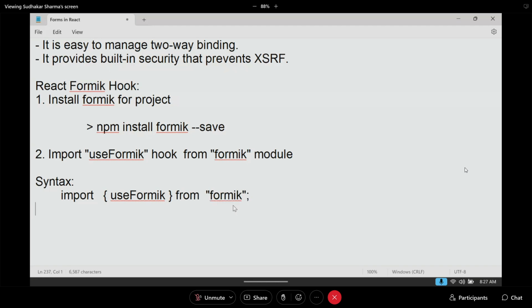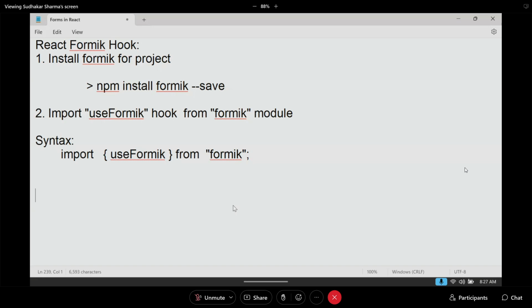That is the basic. And we need to configure a Formik reference. useFormik is a hook. It contains the options.